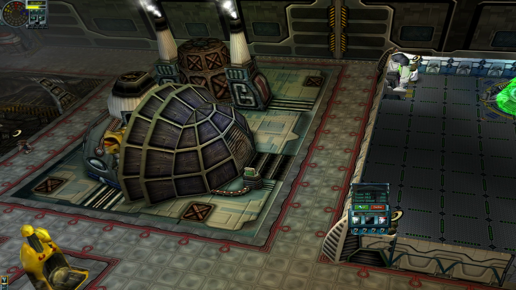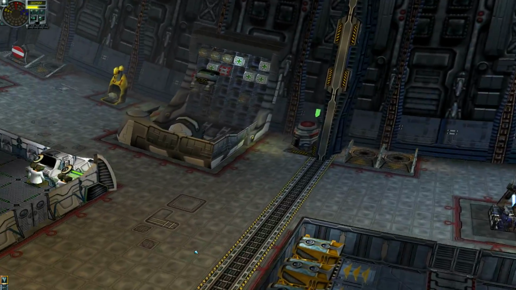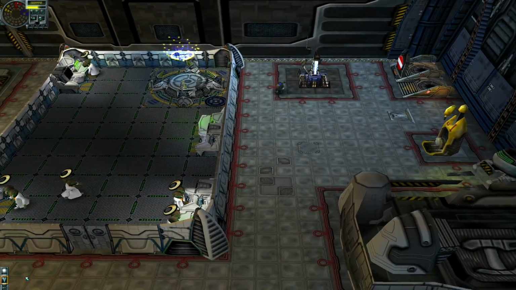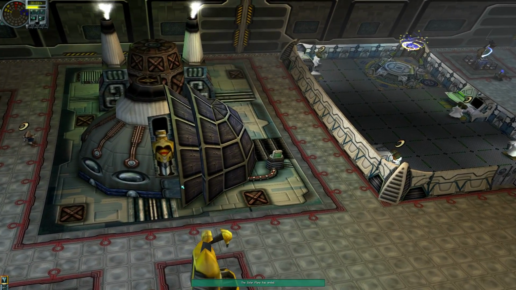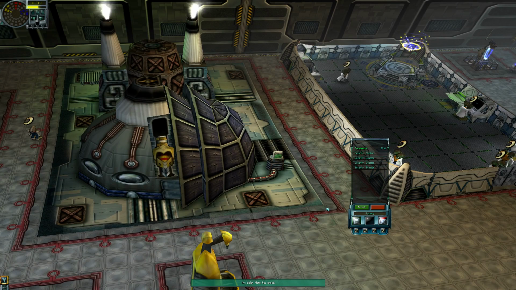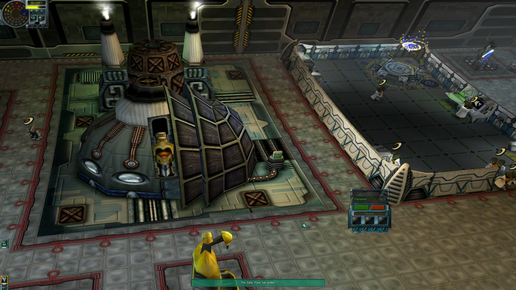Let's give you a few up. Because I need a few. Corridor lamp. The solar flare has ended. Alright, comm sensor is almost done.